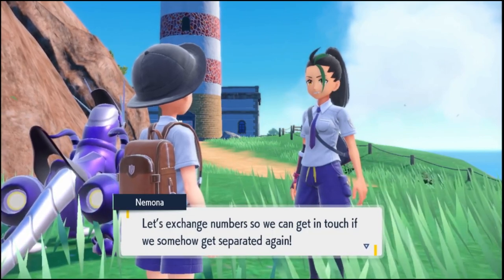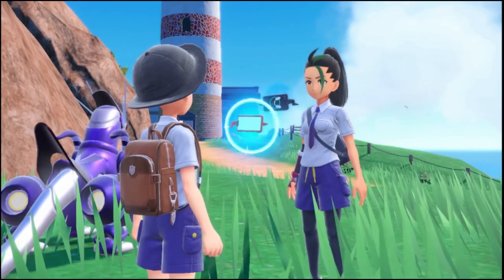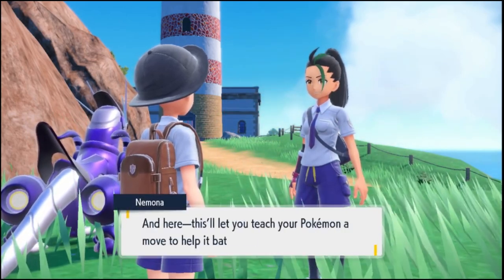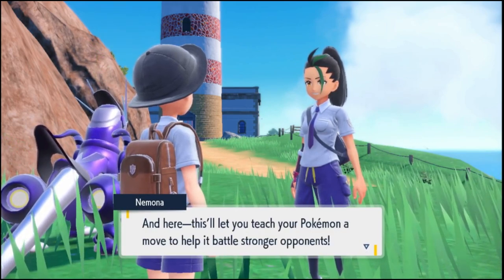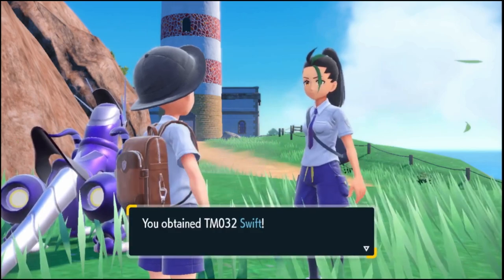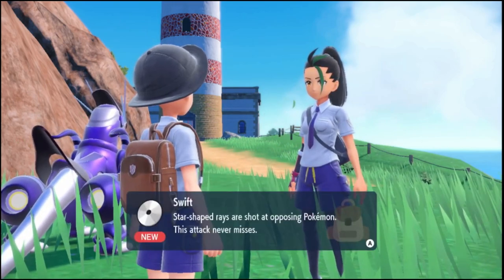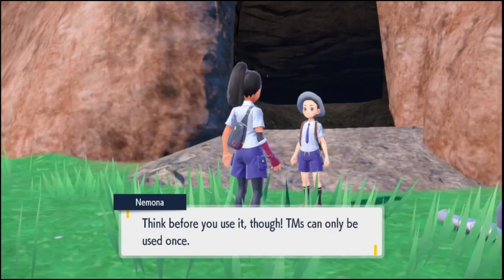Let's exchange numbers so we can get in touch if we somehow get separated. Hey! We got our first girl's phone number. Good work, man. And this will teach you. Duh! And here, this will let you teach your Pokemon a move to help it battle stronger opponents. Hey, she gave us Swift. Think before you use it, though. Items like this can only be used once.